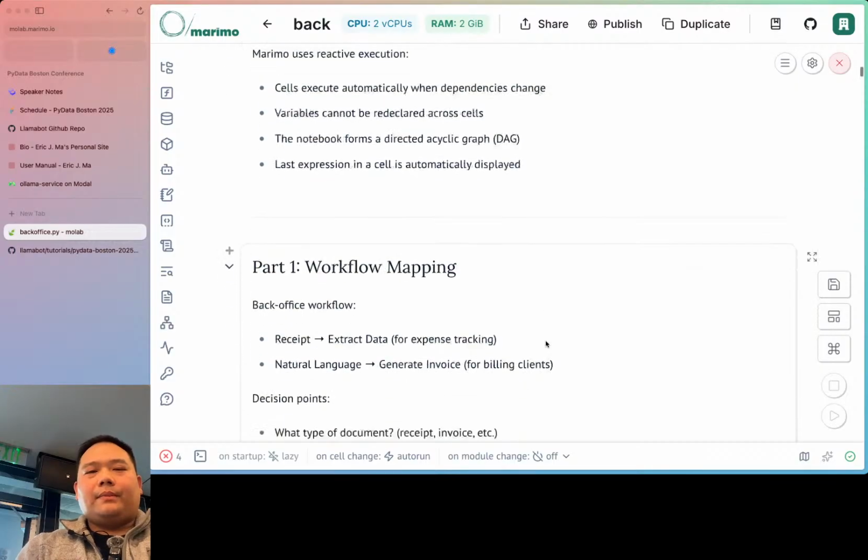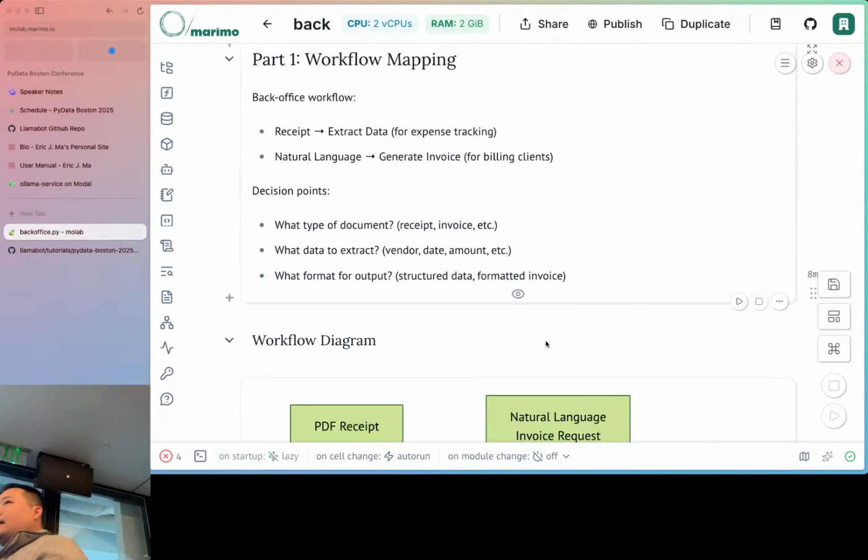So when it comes to building LLM-powered applications, let's start with part 1. First thing you want to do is treat it like traditional automation at first, right? You do not want to go in thinking, I'm going to build a chatbot. No, no, no. First thing you want to do is really isolate what are the workflows that you want automated. And this idea finally percolated for me from an awesome conversation that I had with Sebastian at a PyData Boston meetup.